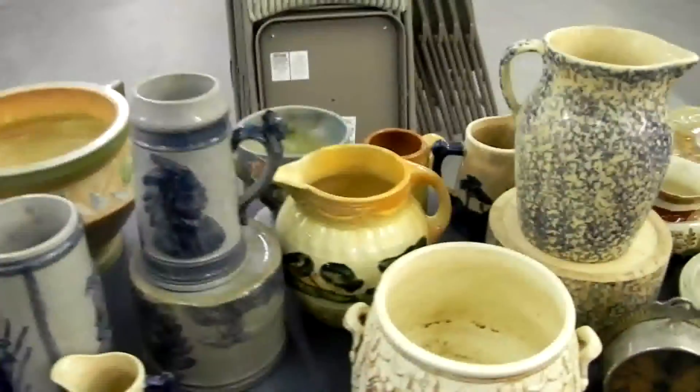Cool 50s lamps, nice decorative pieces. The rug is a nine-by-twelve Kirman — it is hand-woven. One person thought it was 80 years old; I thought it was probably 30 years old. A little dye variation there from the brown they used. Big rug in good condition — needs a cleaning, got some spotting on it, but condition-wise the pile is great all over.